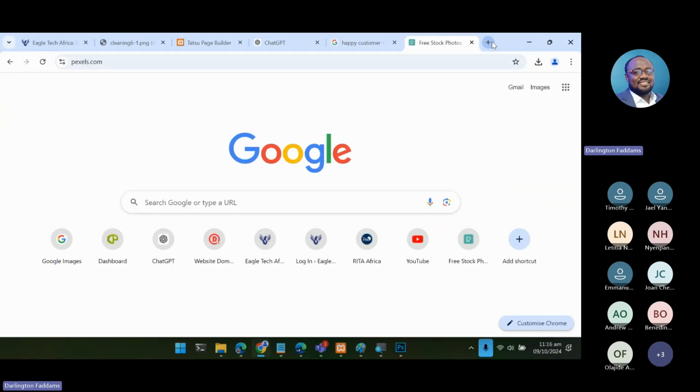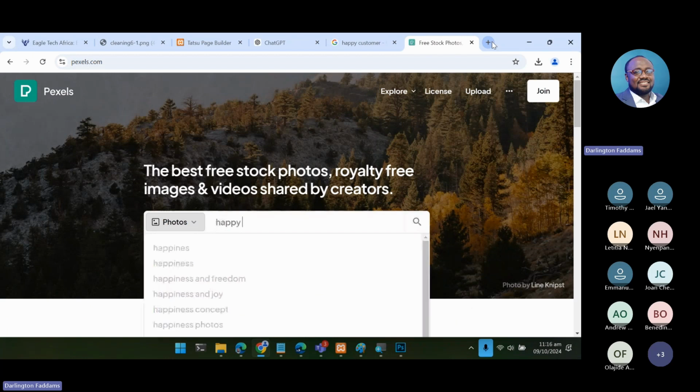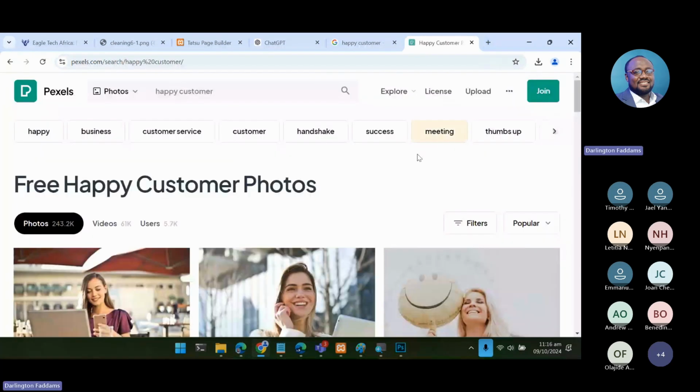So you can just take time and search for any image you can use.